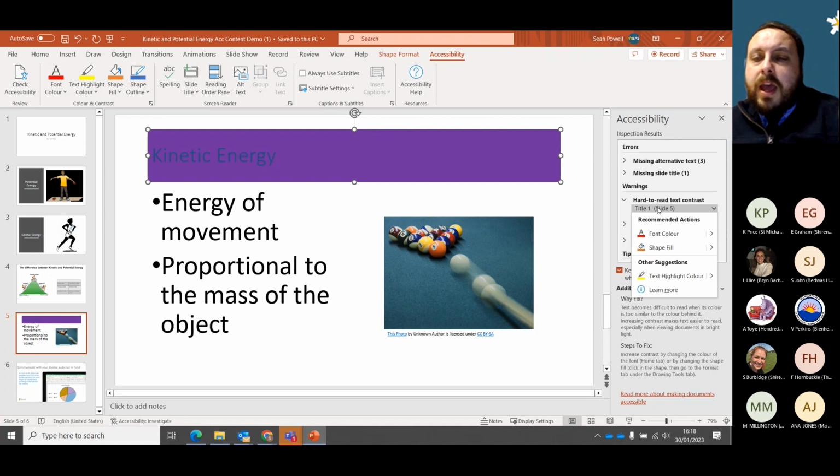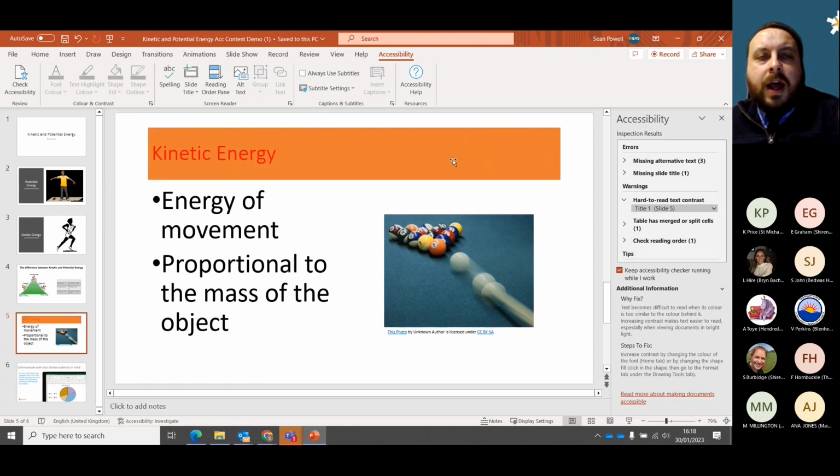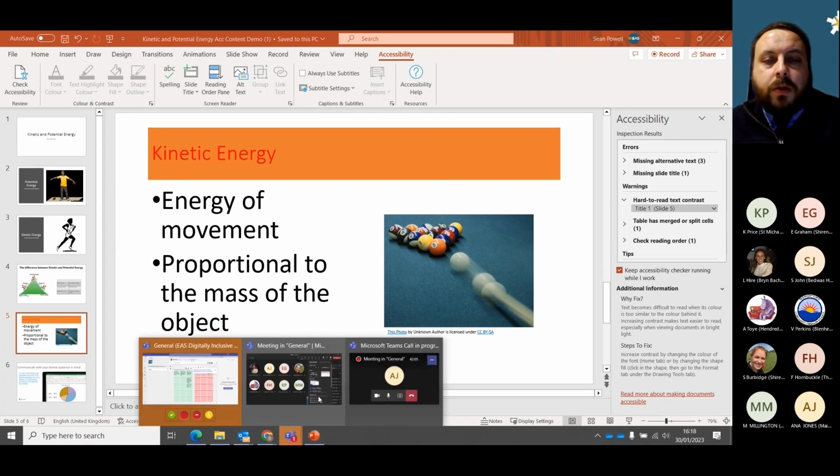When I click onto that, it will give me a recommended font color and recommended shape fill. When I then use the recommended font color and shape fill, you can see how the contrast of those colors changes, and it becomes easier to read the title on the screen. So for example, individuals who are colorblind may need contrasting colors and patterns in order to view material that you provide them. People with certain visual impairments, such as cataracts, rely on high contrast themes to see apps and content with less eye strain. With the high contrast mode turned on, the icons on the Office ribbon are more visible to someone with reduced contrast sensitivity.